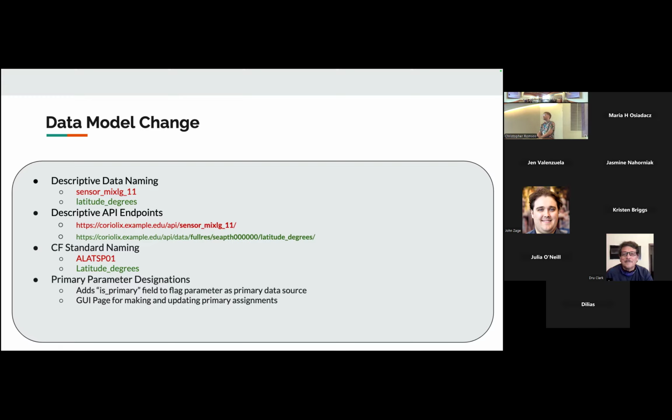Outside of that, there's some flavor stuff here and there. We're happy to talk about that in more detail. Things like primary parameter designations. If you have multiple sources for the same information, you can say, prefer this one, and then have kind of failover for if there's a secondary source. I think it's mostly a backend update, so I don't have any cool visuals to show you, this is what's changing. We're streamlining some of the interface.